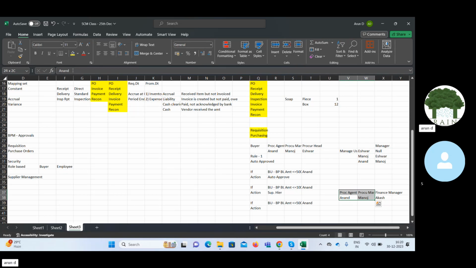But here, if you see, this is inside the department, so I can set the system in this format. But I will not be able to say that Akash is the manager of Manoj, because logically he is from a different department and Manoj is from a different department, so this will not work out.